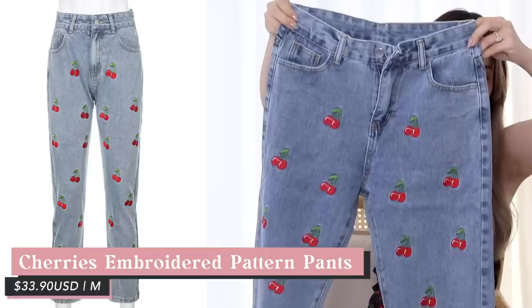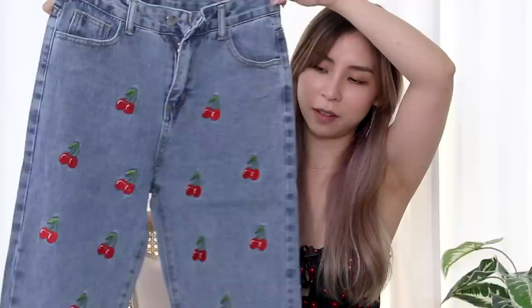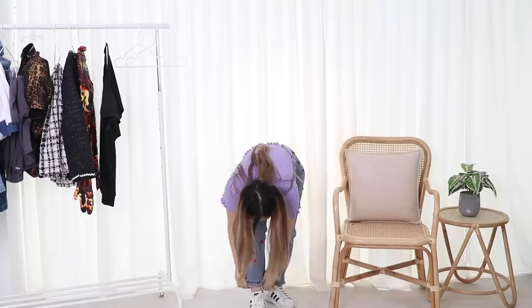So they're just embroidered on and it's only on one side. So the back, you're all business. At the front, you're all party with cherries. Who parties with cherries? It's just so long. Okay, so the jeans, super cute, just too long for me. So I'm going to just roll them up a little bit. I look so young in this. I'm like, yeah, I'm 17.